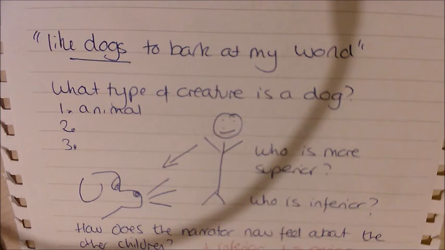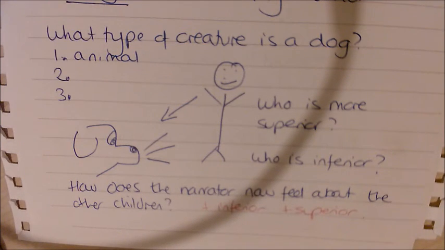Some of you that are thinking ahead with this poem, I think there's some really nice links that you could make here to Blood Brothers if you've studied that, or even in An Inspector Calls, this idea of social class. See if you can think about how that might come into play here in this poem, and this sense of inferiority and superiority.